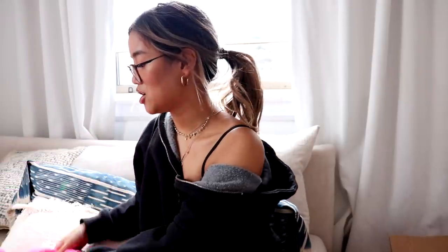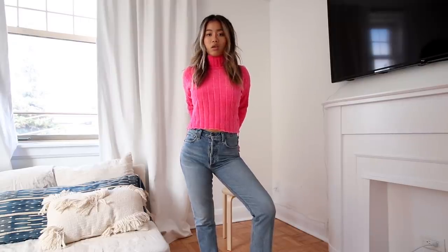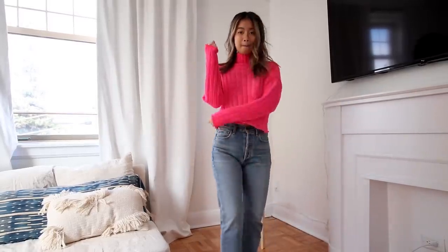I have three sweaters here. Let's start with the one you're probably wondering about — I actually wore this in my empty apartment tour. It's just this bright pink sweater in that chenille fabric, which is so, so soft. I thought this would be a good transitional piece because it's still kind of chilly in Toronto, but at the same time I really want to start wearing more color and feel a little more springy. I also have this in black and it washes really well, which is why I decided to get it. I just think this color is such a standout statement and I want to work with more color in my wardrobe.